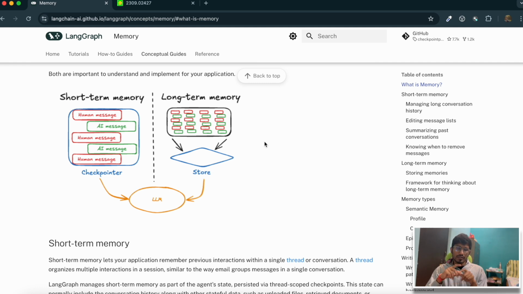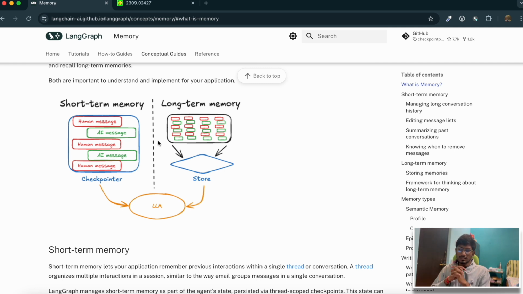So it is quite important to integrate memory when you are designing production grade LLM agents, or agentic based applications for your company or for your product. For that, first let's understand what are the different types of memories that an LLM can have. If you can see my screen, on a broader sense, the memory of an LLM is divided into two parts: the short term memory and the long term memory.